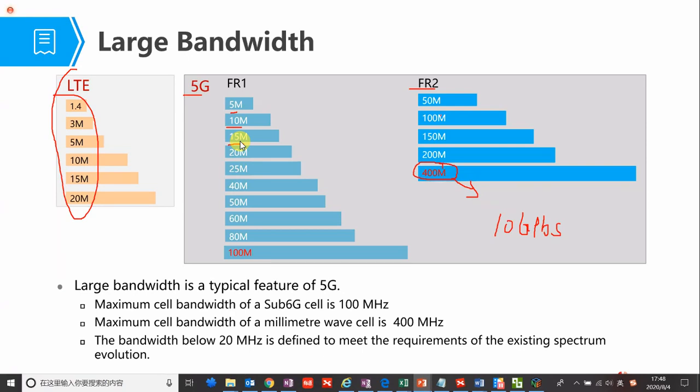And this is about our large spectrum, large bandwidth. Mostly in the early stage, we use this one, 100 megahertz bandwidth.